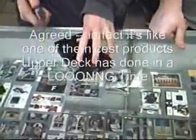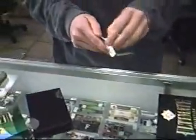Ultimate Collection, one of the nicer products we've seen so far this year. Upper Deck actually giving out value in their products. What a concept. Until this box.